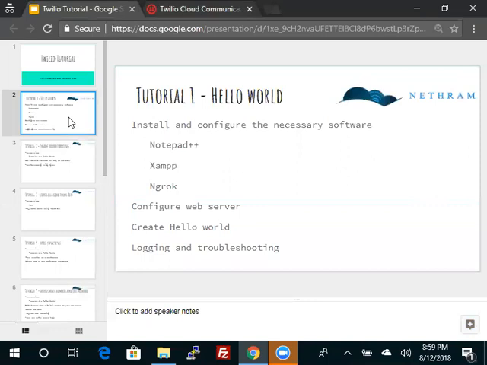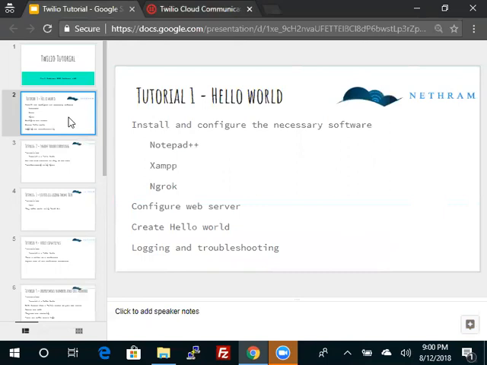In the first tutorial, we did a basic hello world. We installed and configured Notepad++, which is the editor. We installed and configured XAMPP, that includes the web server, and it includes MySQL database, and it also includes PHP.